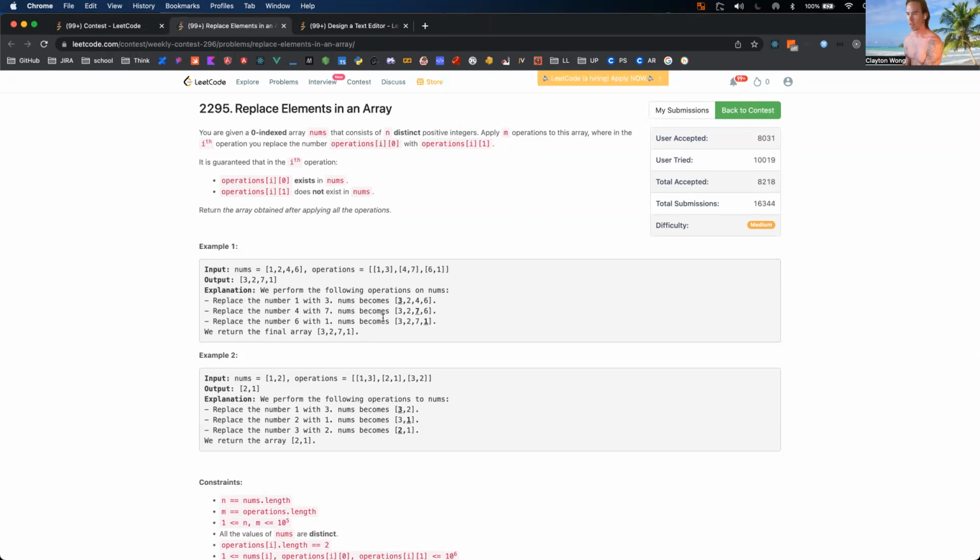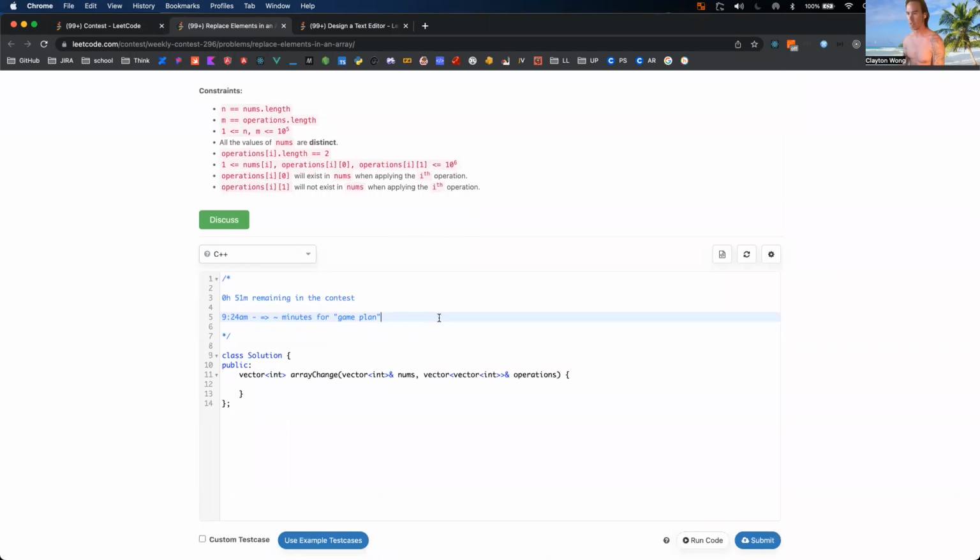Replace the 4 with the 7. Replace the 6 with the 1. They're all distinct, so we can use a map to store, right?